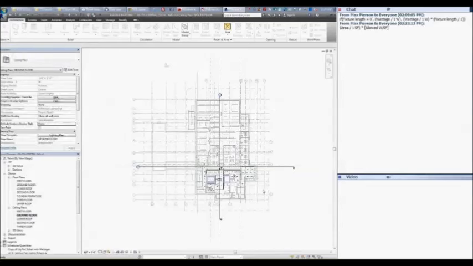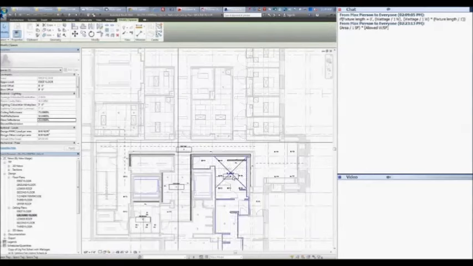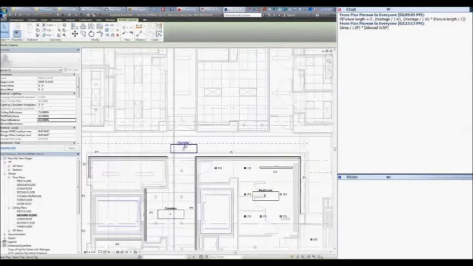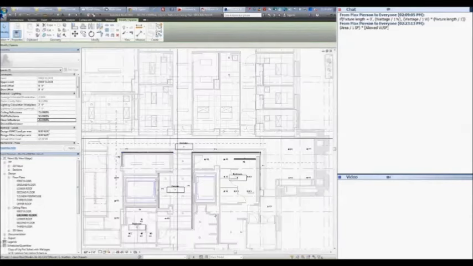The way that works, probably some of you know how to do this, is you place a space, and then you can set the number and the name manually.